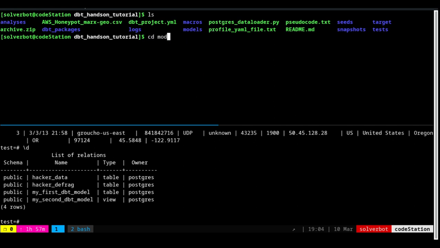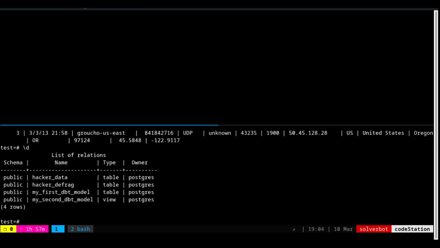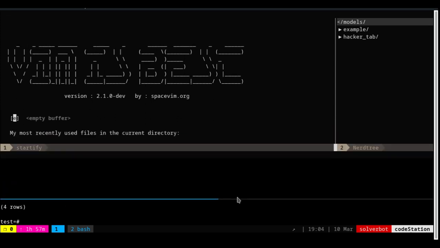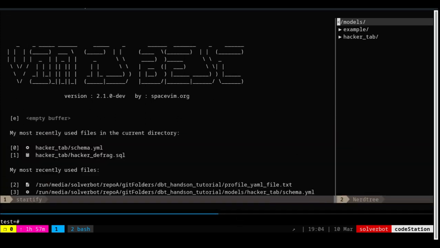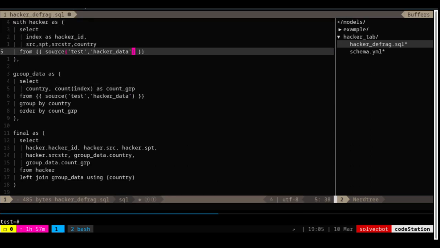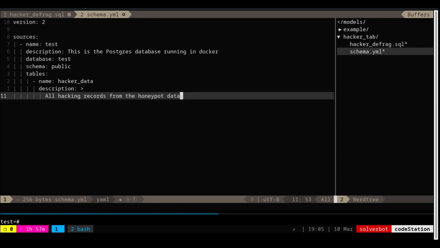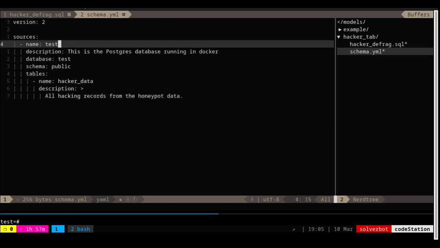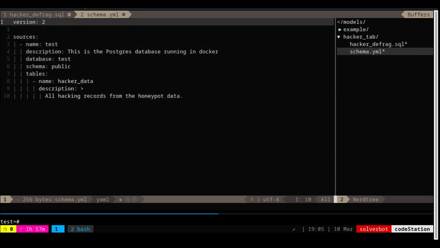If you do models here, you will see the same folders, example and hacker tab. And if I do a vim here, let me show that. Inside the hacker tab, you will have hacker defrag, the same file I showed you there, and also the schema YAML, the same file that I showed you in the repo. So this is already downloaded here.